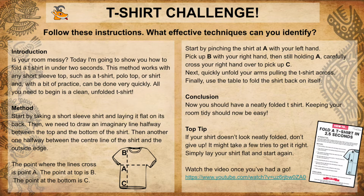It tells us then that this is a way of folding a shirt in under 2 seconds, so it's quick. It's already piquing my interest, and then tells us what types of shirts it works on, and tells us what we need to start. So it's a very simple introduction, but it captures my interest and tells me everything I need to know before we begin.